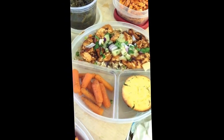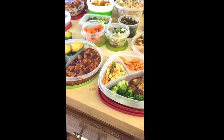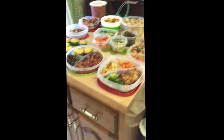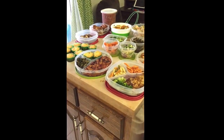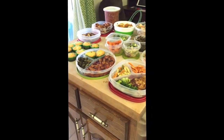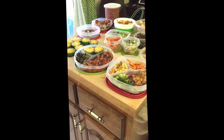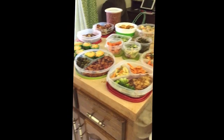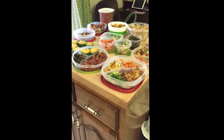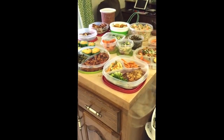I've still got two more lunches to make for him for the week, but I'm basically done — I just have to wash those containers. This is basically a very easy way for me to get dinner on the table every single night. We don't have to eat the same thing if we don't want. Everything's prepared in their bowls, and then you just take the portion that you want, heat it up, and you've got a really good meal. All of these things last all week long and they still taste as fresh at the end of the week.